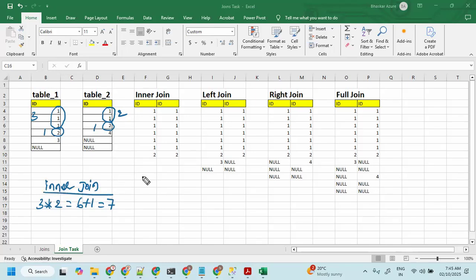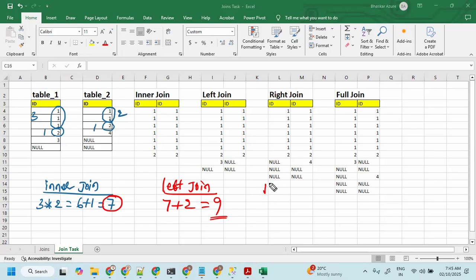Yes. That is how the inner join is going to work. Now the left join is simple. You already have the inner join records, 7 plus whatever records are missing. 3 is missing, null is missing. That means 2 records are missing. Total 9 records. So for the left join, if they ask how many records, you can say 9 records. If you find the result for the inner join, then finding it for the others is very simple.